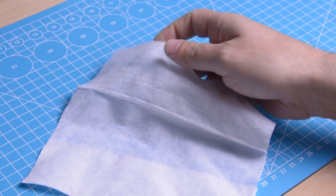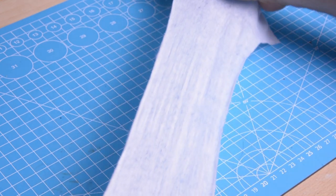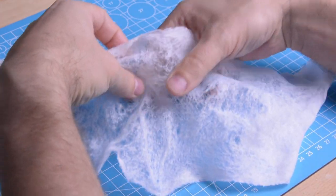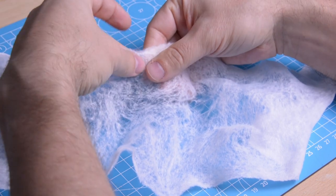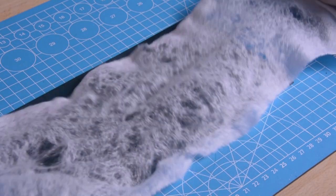First, I'll add the base color to the tiles. Then I'll stretch out some wet wipes and pull at them until they're full of holes, and I'll wrap them around the tiles, basically using them to mask off a pattern. And finally, I'll add another coat of paint of a lighter color. I've never tried this before, so let's hope it works.